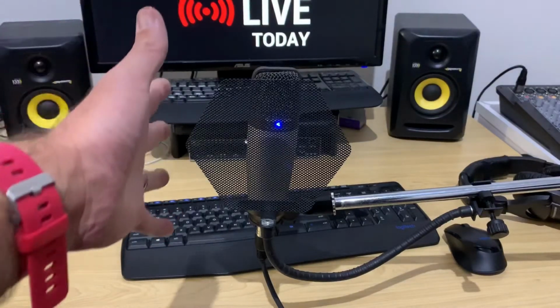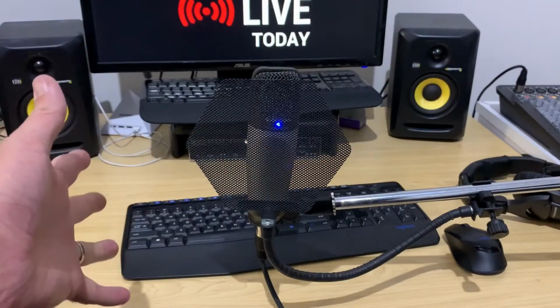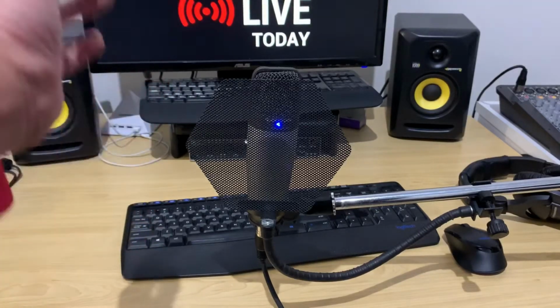But you can use any microphone, and the beauty of having a mixer or an audio interface is you can use either a condenser or a dynamic microphone.